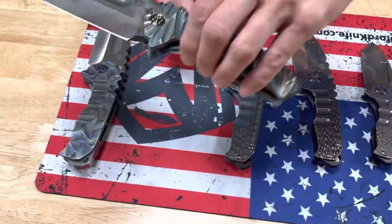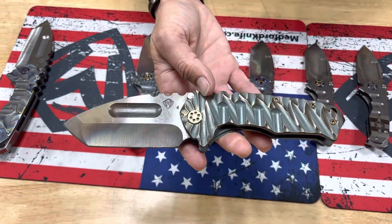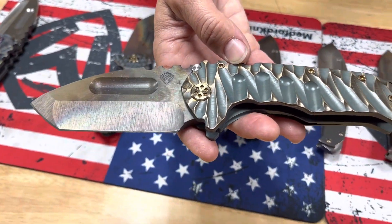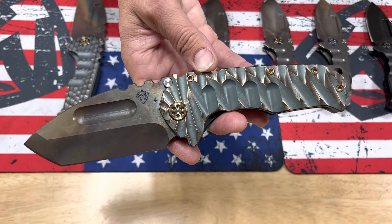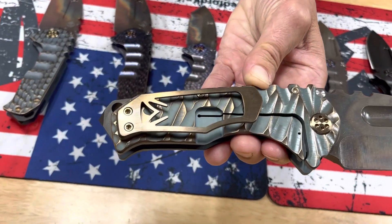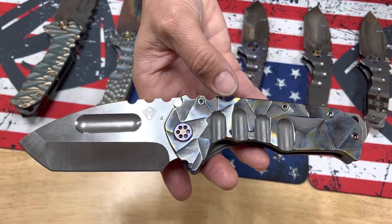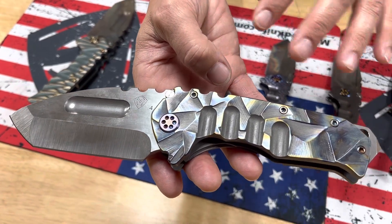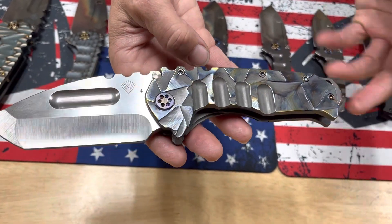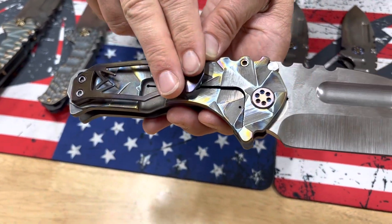Then we have two full-size Praetorian Ti here. You can notice firstly the thickness of the blade — it's hard to notice the grooves because most of them have been cleaned by the Predator sculpting. The bead blasted OD green — that's what I'm calling it — with those brushed bronze flats Predator is absolutely sick. I love it. Dark bronze hardware and brushed bronze clip, just absolutely stellar. The second Praetorian Ti has a satin Tonto blade and stained glass sculpting with pen flame ano — it's got that very watery, very cool watercolor iridescent feel to it on stained glass sculpting. It can be applied to both sides because it's not heat, it's a pen ano, and a brushed and flamed clip. Absolutely stunning.